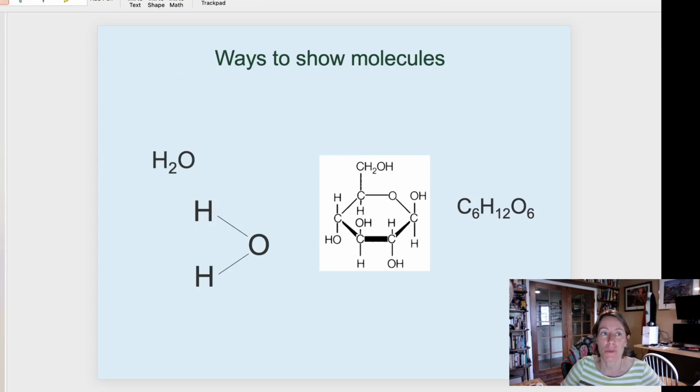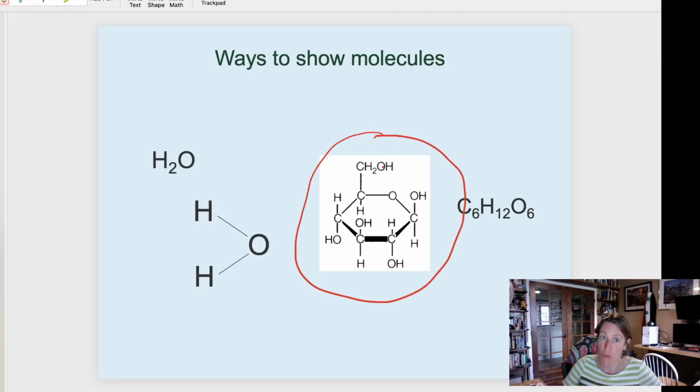But one thing I do want you to be able to do is to understand what this structural formula is kind of telling you. So every single one of these solid lines represents, so there's a solid line there, there's a solid line there, every single one of those solid lines represents a covalent bond that's joining one atom to another. So those two atoms are sharing a pair of electrons. So we have this oxygen here and this carbon here. They're sharing a pair of electrons right here, and that connects the two together.